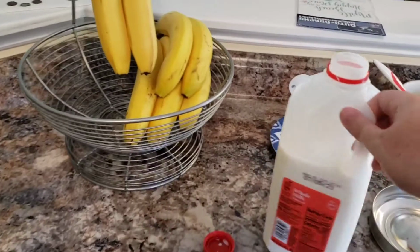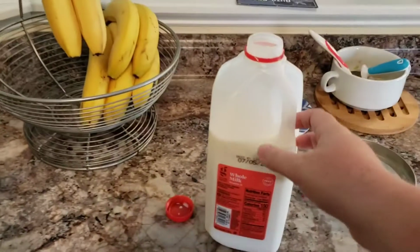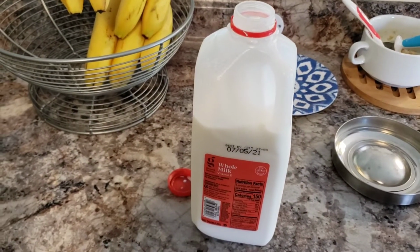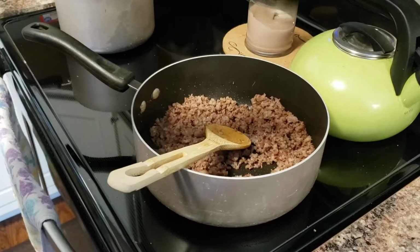I need to use this jug of milk up. So I put some milk in my eggs already, and I'm going to use a lot for my gravy. And then I'm going to make a cake, which I'll need some. And then I might make a chicken pot pie for tomorrow and use the rest up.